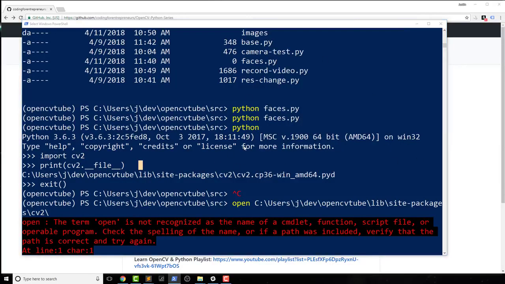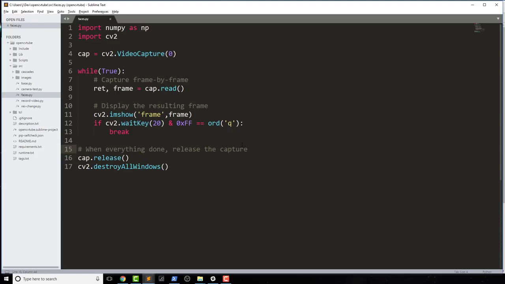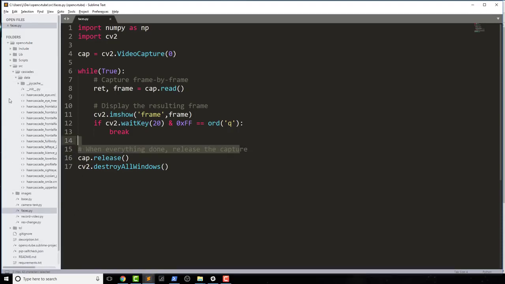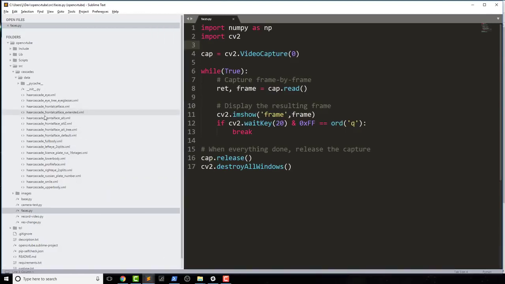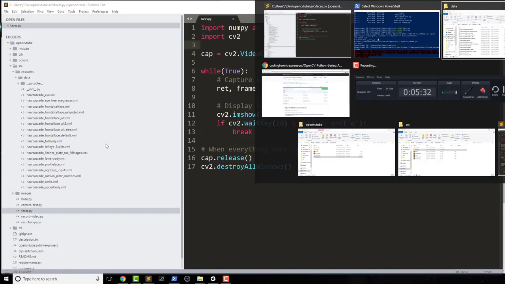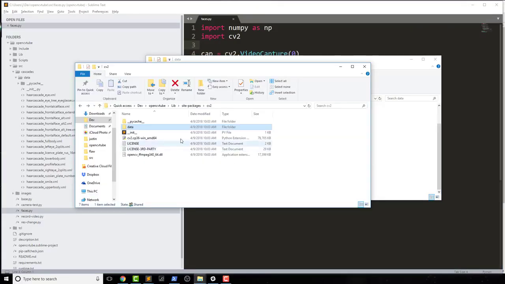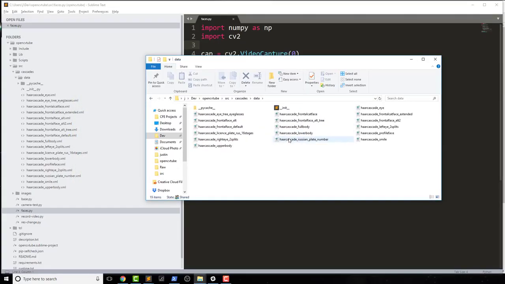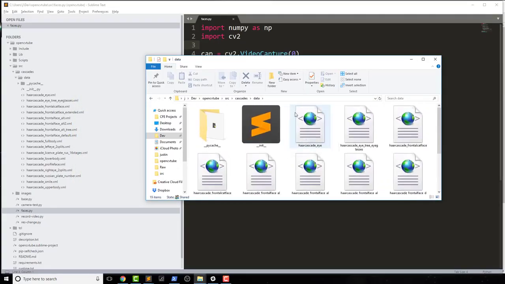Okay, so now that we've got that, let's go back into Sublime Text where our code is, and we see that we have our cascades in here. Great. I'm actually not going to change anything about that data, but instead what I'm going to do is start writing out various paths that I want to use. So I'm going to open up my sidebar a little bit here and take a look at these things. Actually, I'll go back into my data for cv2, in my cascades, so I can zoom in a little bit easier so you guys can see it as well.